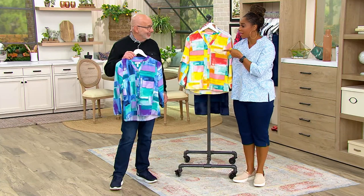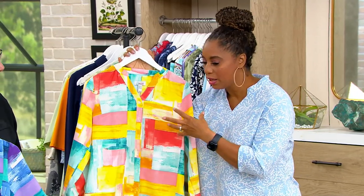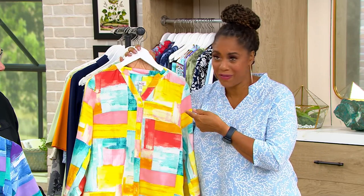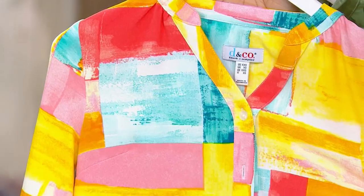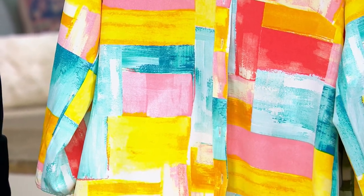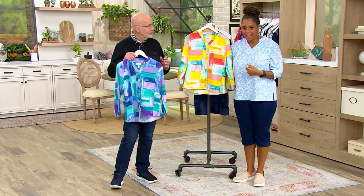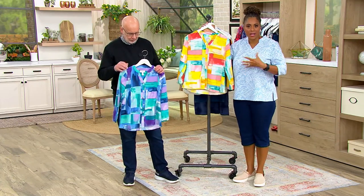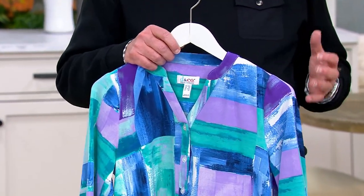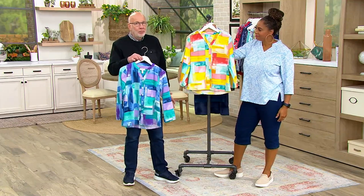I just got back from vacation in Thailand, and I'm going to California in a couple of weeks — in Malibu this would be three figures, easily. The fact that you can get this here for $9.52 on an easy pay and add that color to your wardrobe is incredible. Take it on vacation, wear it to brunch with your girls. When you walk in the room it just makes people smile. It's also about the ease — the effortless style.